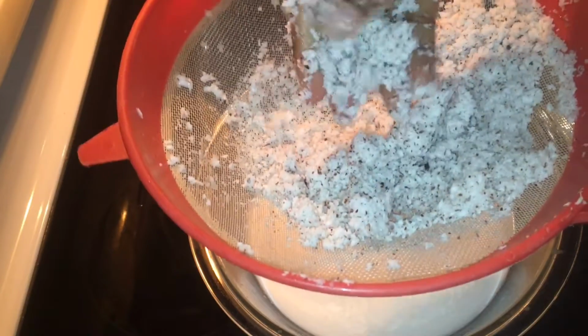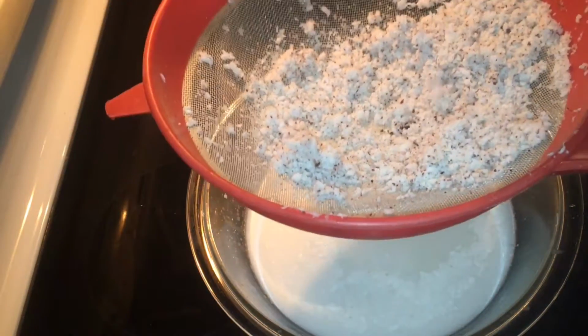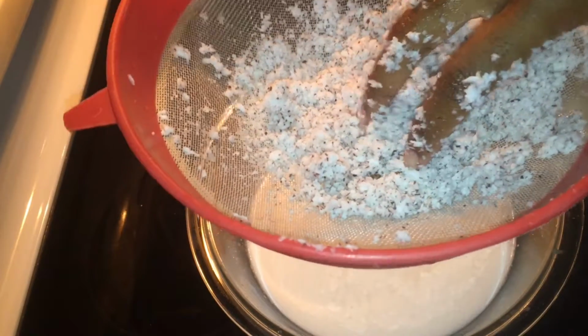So as you guys can see, this is becoming very powdery. I'm gonna stop right here. I could still get some out, but I'm going to stop right here because I have enough, and I'm going to use this for compost.